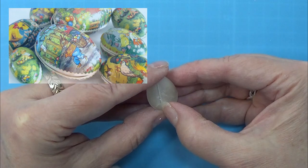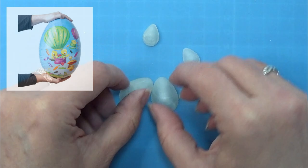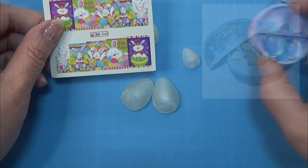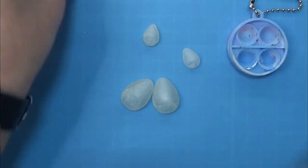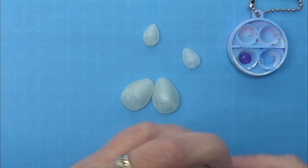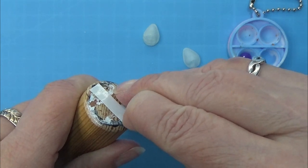I tried to find out where the tradition of these cardboard eggs came from, but that was kind of impossible. I think it is a Norwegian or a Swedish phenomenon, but we have them here in Denmark as well, and they are decorated really cool with Easter bunnies and stuff like that, like you saw on the pictures.